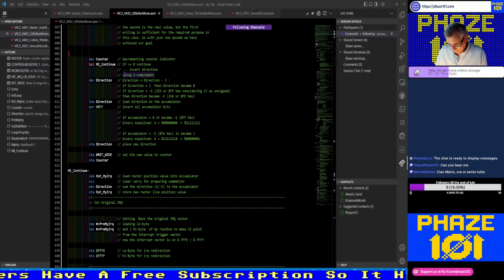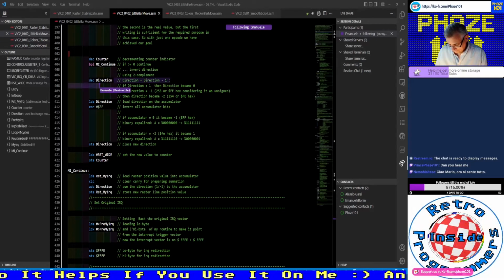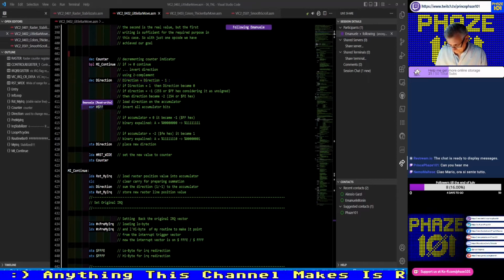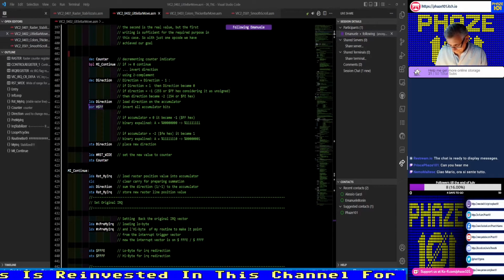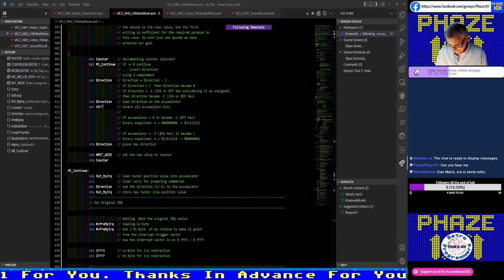The operation is simple. First, I decrement my value direction. So I take the direction in the accumulator, and I make this operation, the exclusive OR, with the immediate value of FF. This inverts all accumulator bits. If accumulator equal to 0, it becomes -1.